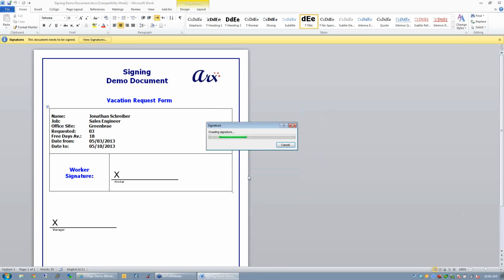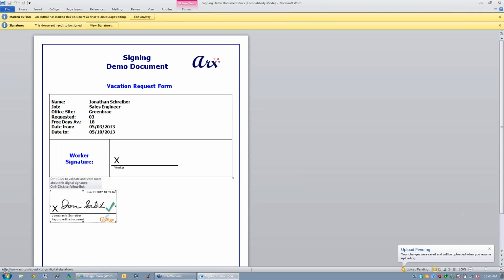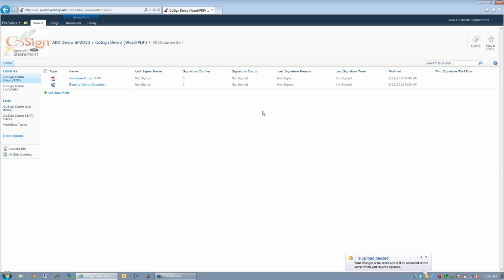I have it set to challenge me on every signature action. All of these are settings. You could have it automatically log you in, things of that nature. And my signature is applied to the document, and it's automatically saved back, in this case, to the SharePoint library. Okay? So this is when you have the Cosign software installed locally on your machine, and you're doing your editing outside of the SharePoint environment, just saving the document back. I can close this, and this also works for PDF documents as well as InfoPath forms and Excel spreadsheets.